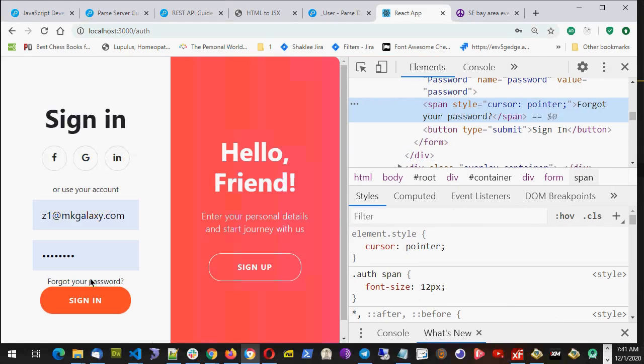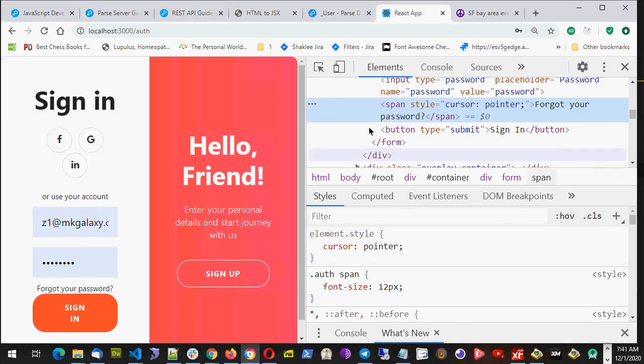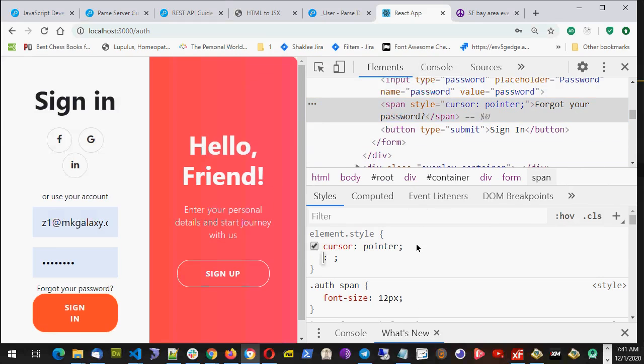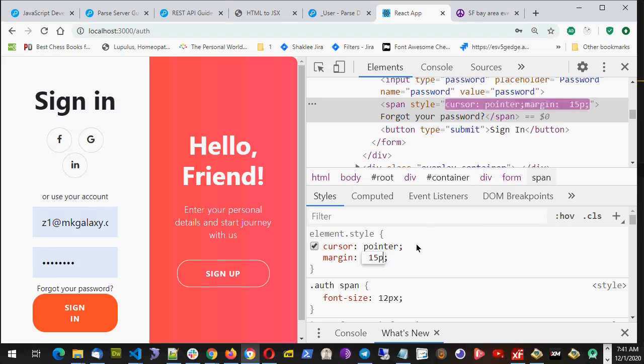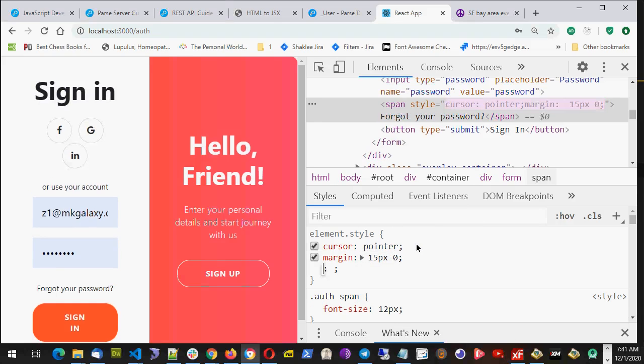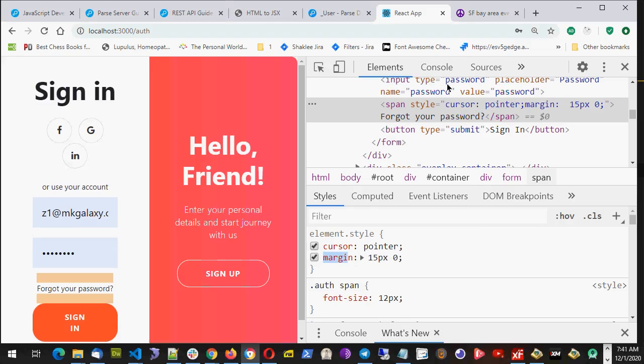But with this current design, we cannot hide this password field, because as soon as you click the forget password, a link will be sent in your email. So we cannot hide it with the current design, but you can do it if you want. You can create another one. Okay, so you have to use margin also here.